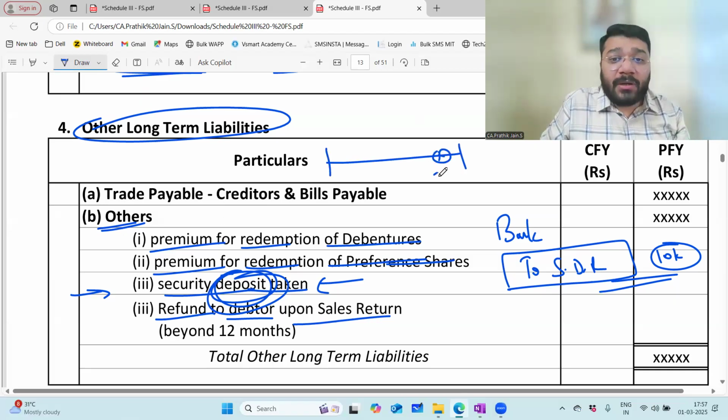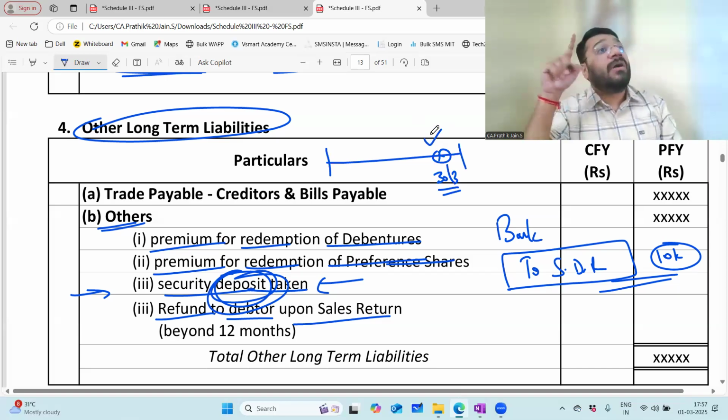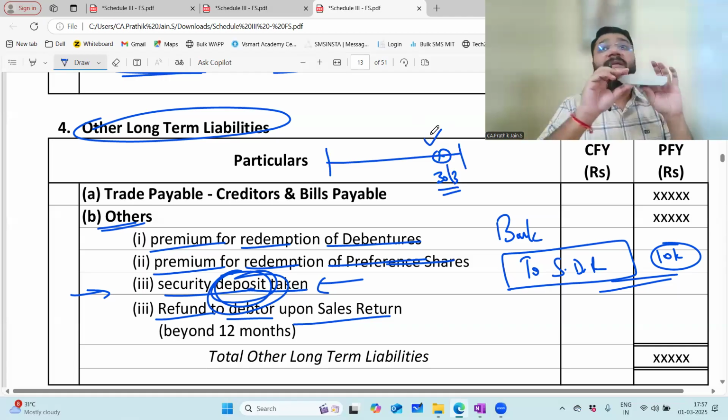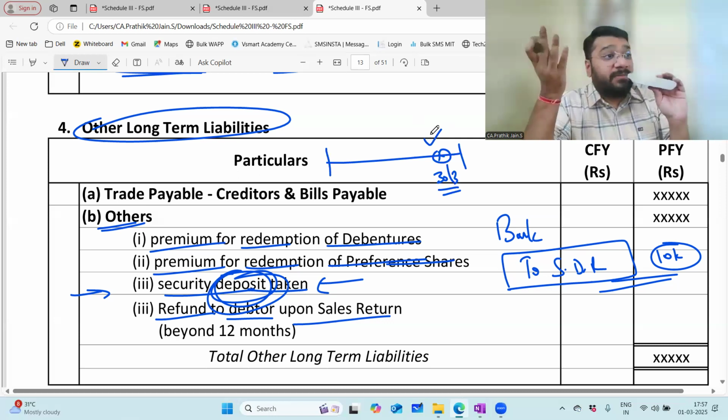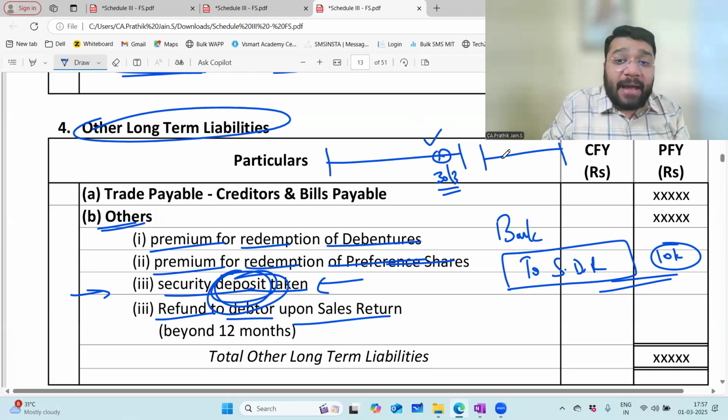So let's suppose you return the parcel on 30 March. Which means technically the person is liable to make the payment on 30 March. But what happens? You give the product to the Amazon delivery guy. He will give it to the warehouse. From the warehouse, it will go back to the vendor. The vendor will inform the company that, yes, I've received the product back. Now you can process the refund. So this entire process will take 1 week of time. So technically, when is the money coming back to me? When is the Amazon team paying the money back? Probably, let's say 6th of April.